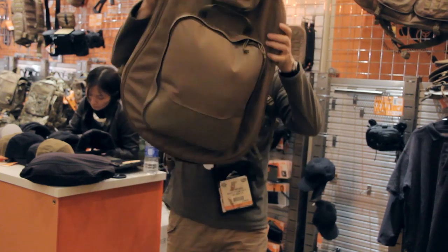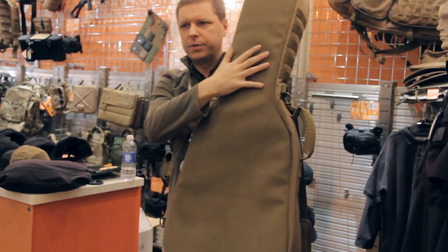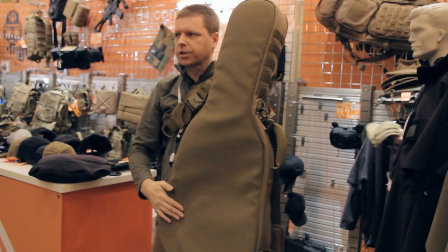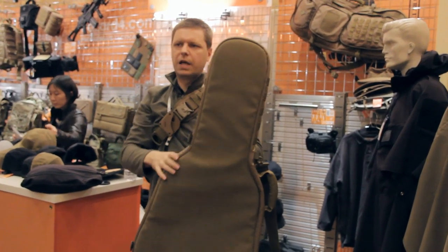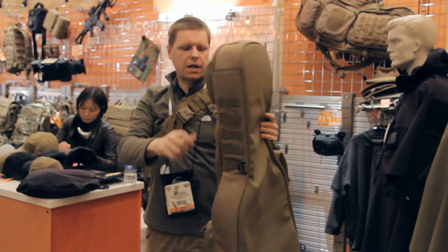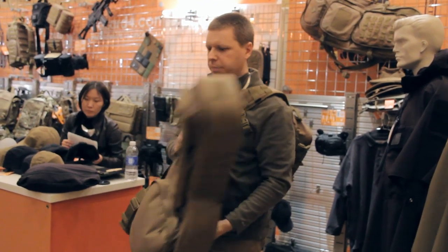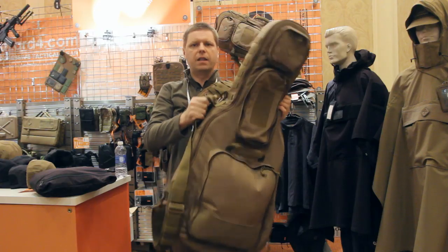Multiple connection points for straps and a big padded handle. Completely tough tech material here, so if it goes down on the dirt for a shooting position, it's easy to clean. A little bit of molle here for attaching an extra pouch — when that's on, nobody can even tell that it's tactical in any way. Kind of medieval-looking bumpers at the top and at the bottom.